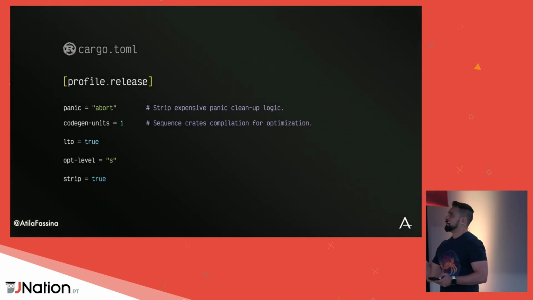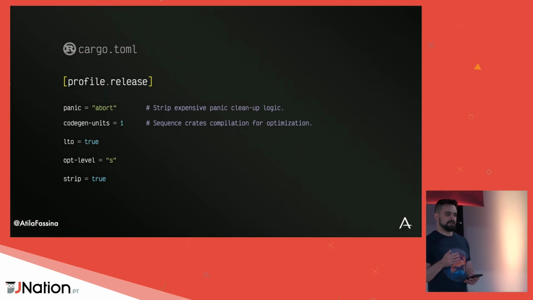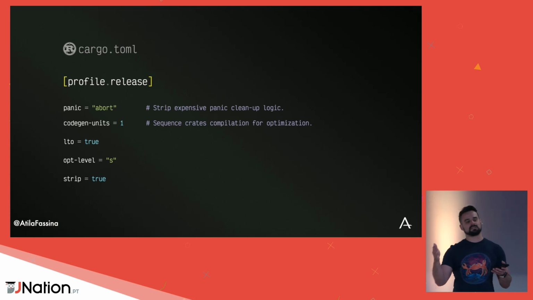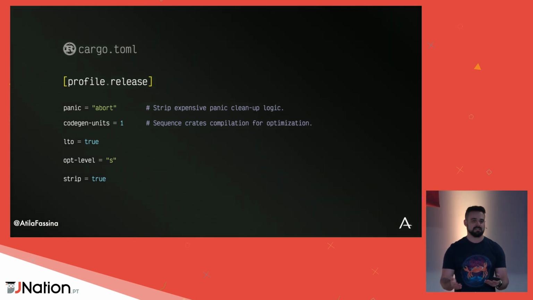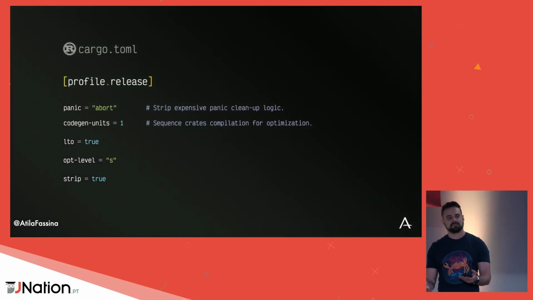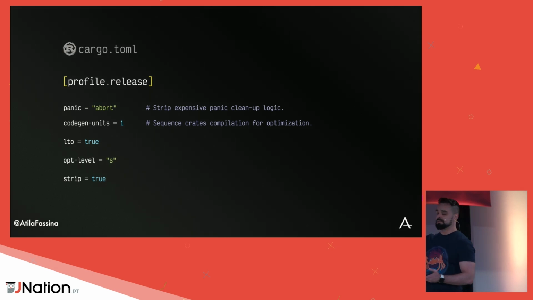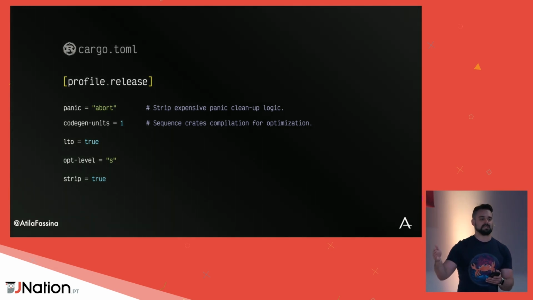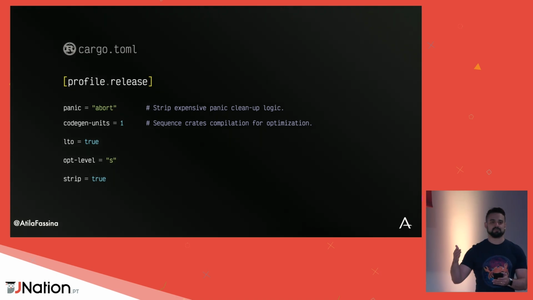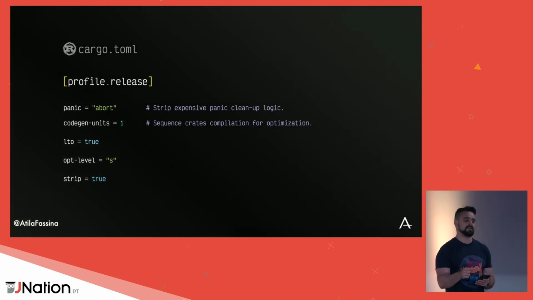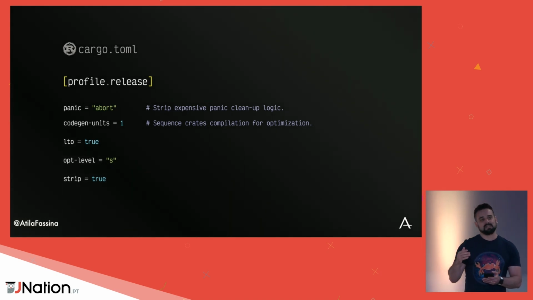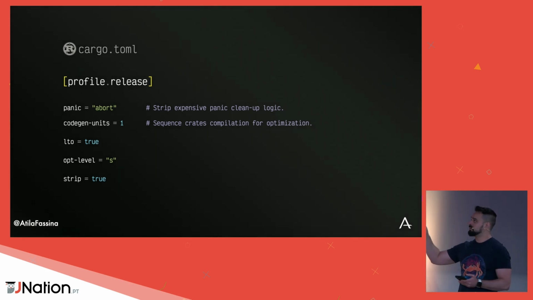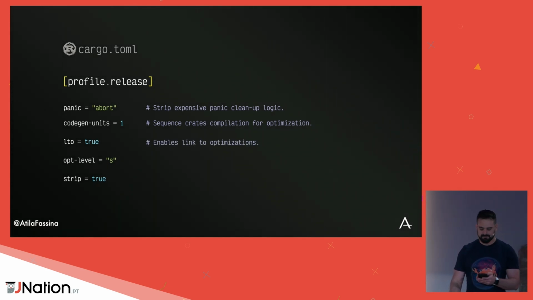Then you can actually make your compilation sequential. What Rust does is essentially grab all your dependencies, compile all the dependencies, and add them to your build. So with codegen-units, you set it to 1. It makes sure that it's going to compile one dependency at a time. That allows you to optimize for a smaller build. It can make your CI take a little bit longer, but it pays off on the binary. So that's a metric that you can play with.